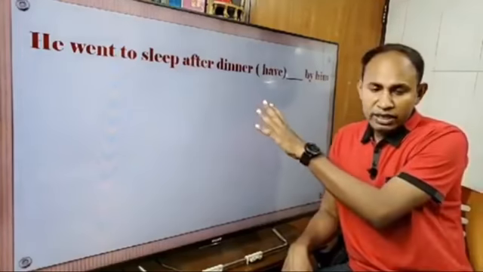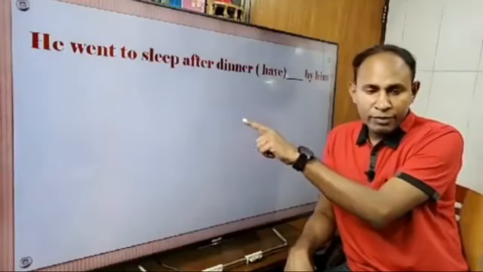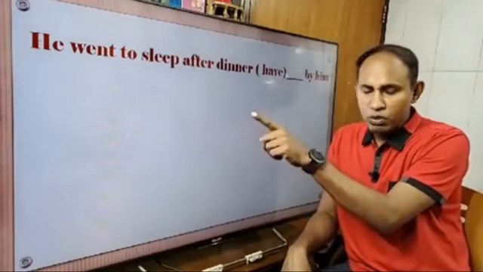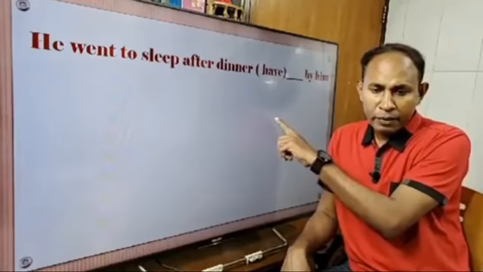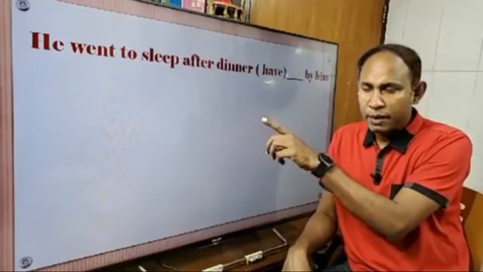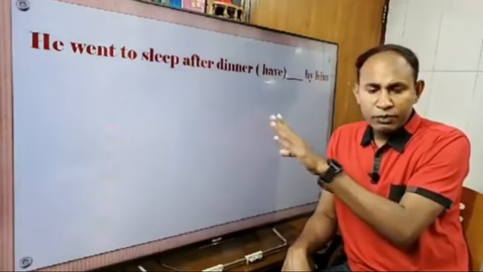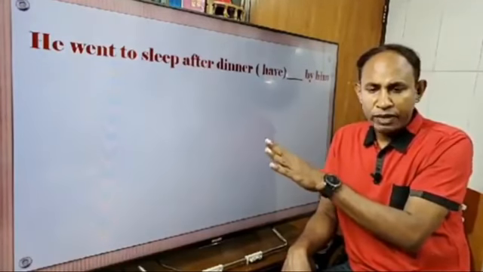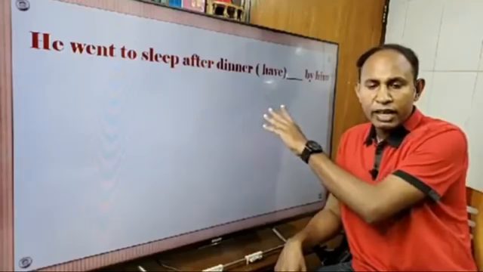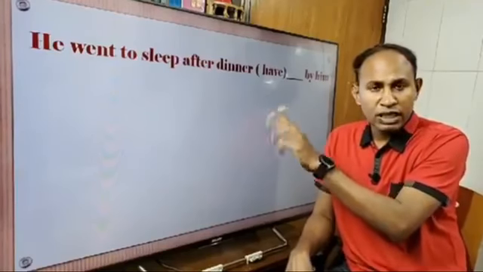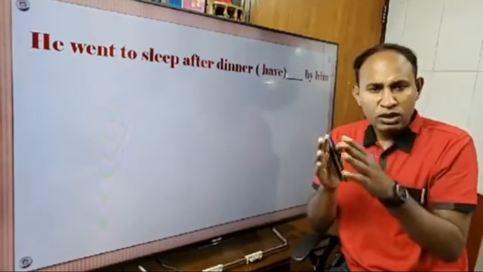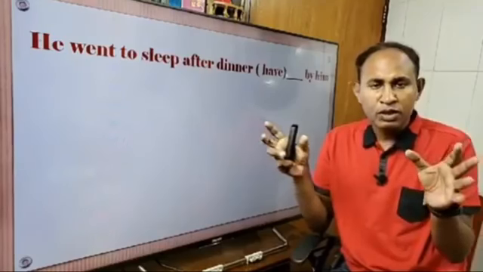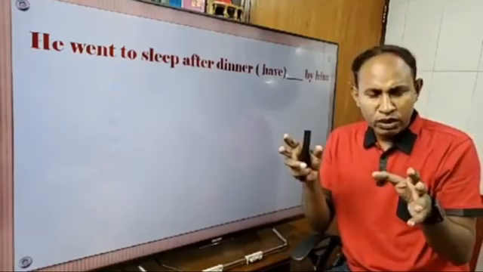Okay, you see in this sentence there is a conjunction, and there are two verbs. One is went and the other is have. So you see the first one, went, is a finite verb, and have is again a finite verb, because there is a conjunction. If there is a conjunction and this conjunction joins two verbs, then both verbs will be finite ones. Okay.